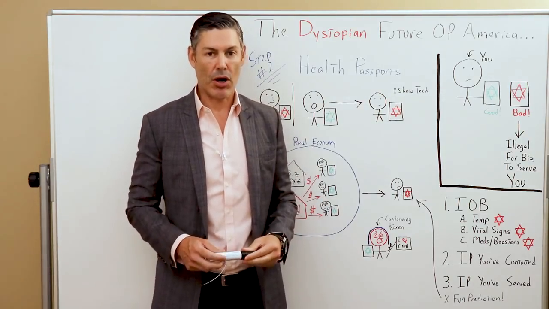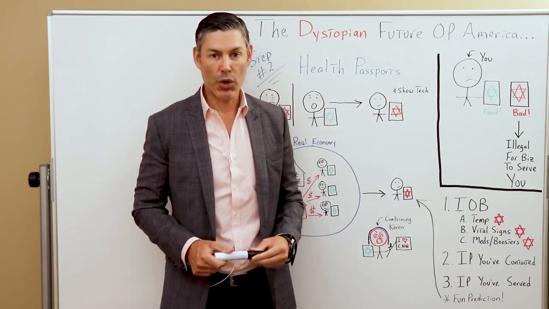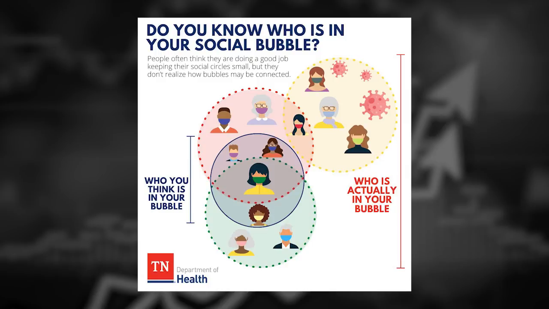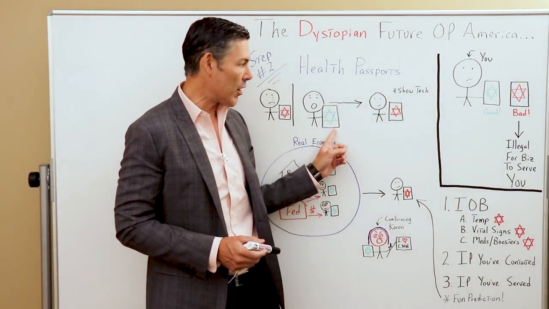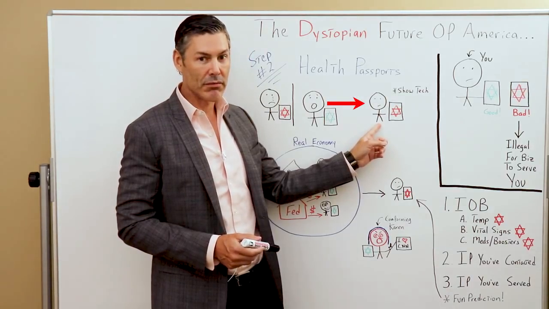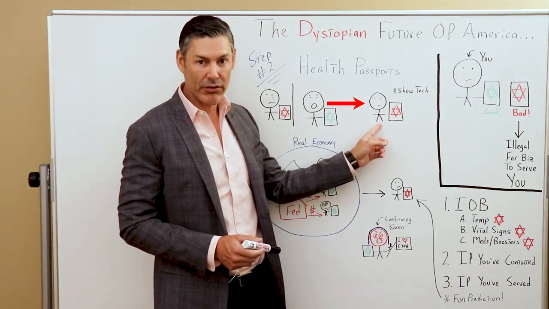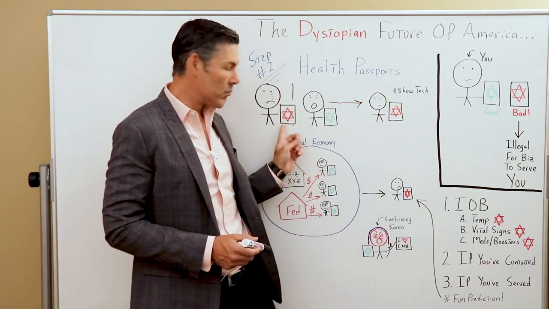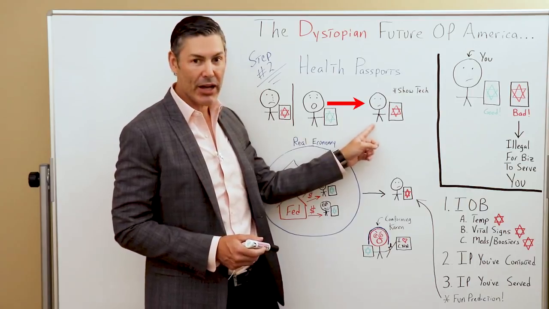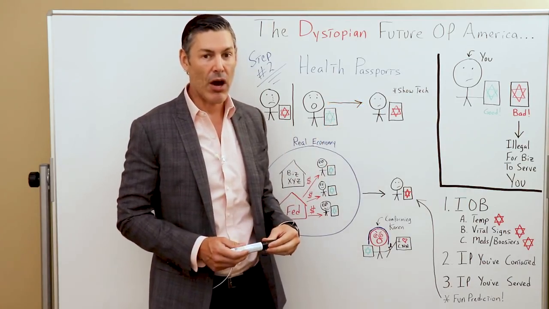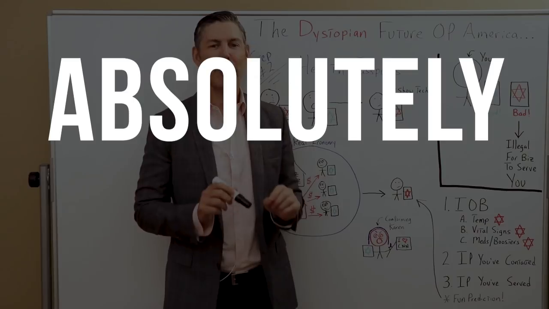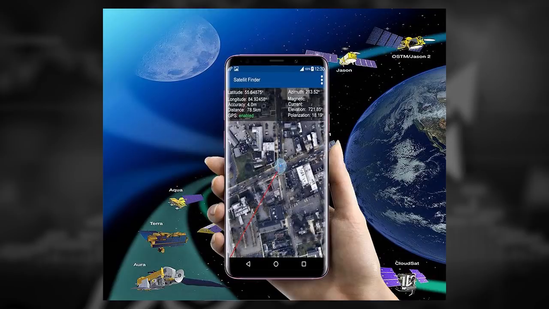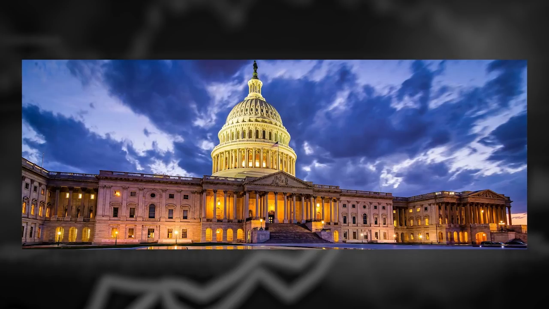Let's say you get invited to a party — you're going to make sure that everyone at that party has a green star. Let's say you get invited over to your friend's house, your sister's house, your mom's house, your father's house — you're going to make sure they have a green star. Because if they don't have a green star and you get within proximity, let's say closer than six feet or six miles — who knows — that means you are going to get a red star because you've been in contact with them. Therefore, you could potentially be a health risk.